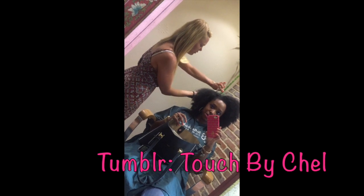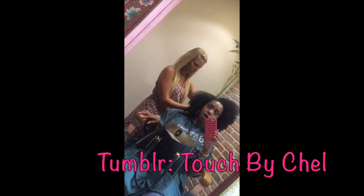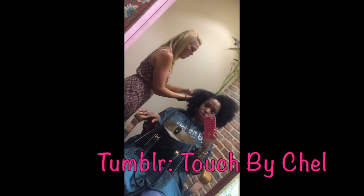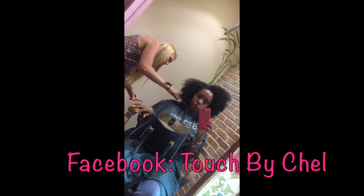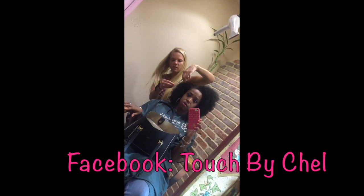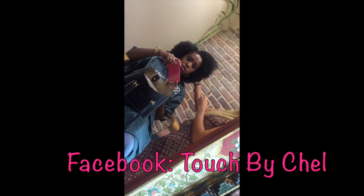Have you ever done a DivaCut before? No. I just know I read the line and it said something about cutting the hair mostly dry because that's how we wear our hair, not wet. By cutting it dry like this, we see exactly where your curls are falling, rather than cutting it wet and guessing where it's going to fall when it's curling. My left side now has more shape to it, and she's doing the same thing to the back, working her way around to the front so I have a nice shape for my twist outs.